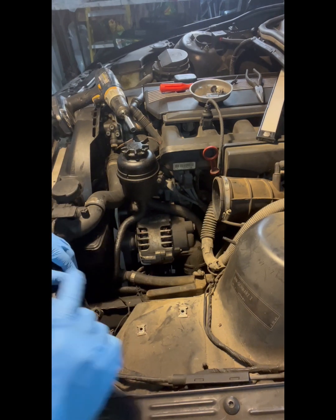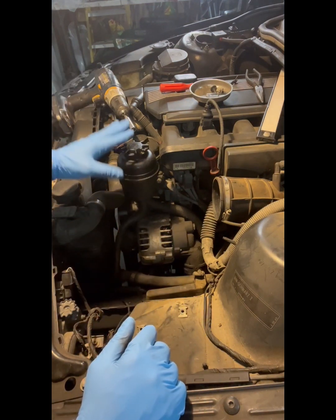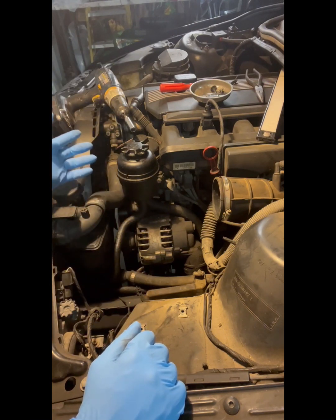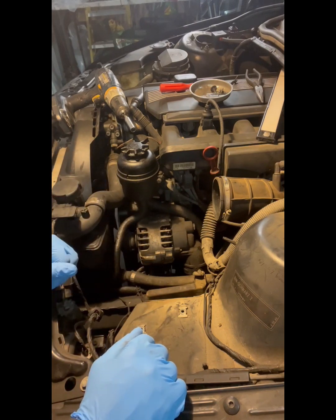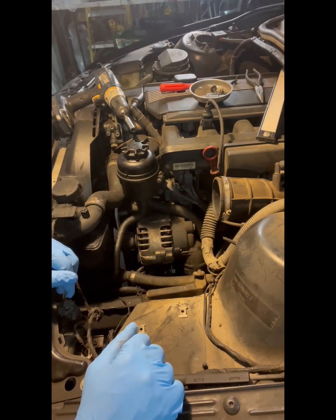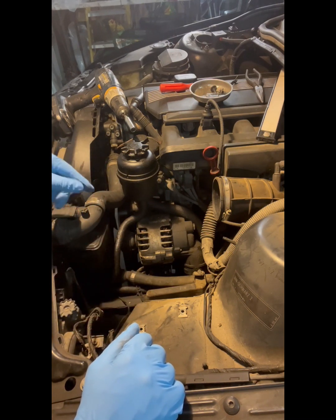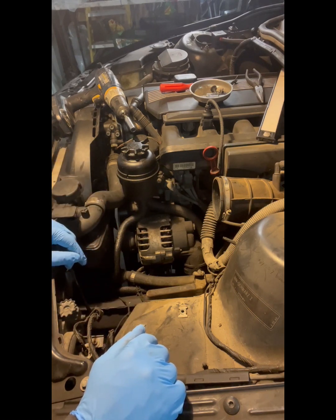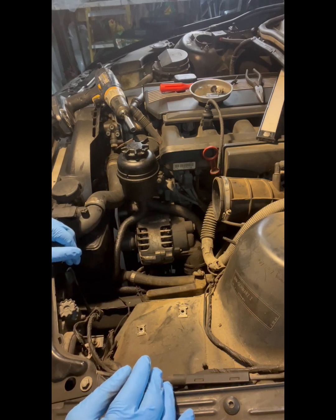So at this point, you got a couple of choices. You can go ahead and take the reservoir off now and get the other one set up, but you're just basically moving it into your way anyway. What I'm going to do is drain the system, and I'll drain directly from the power steering pump. So we're going to go on to the bottom and get that.